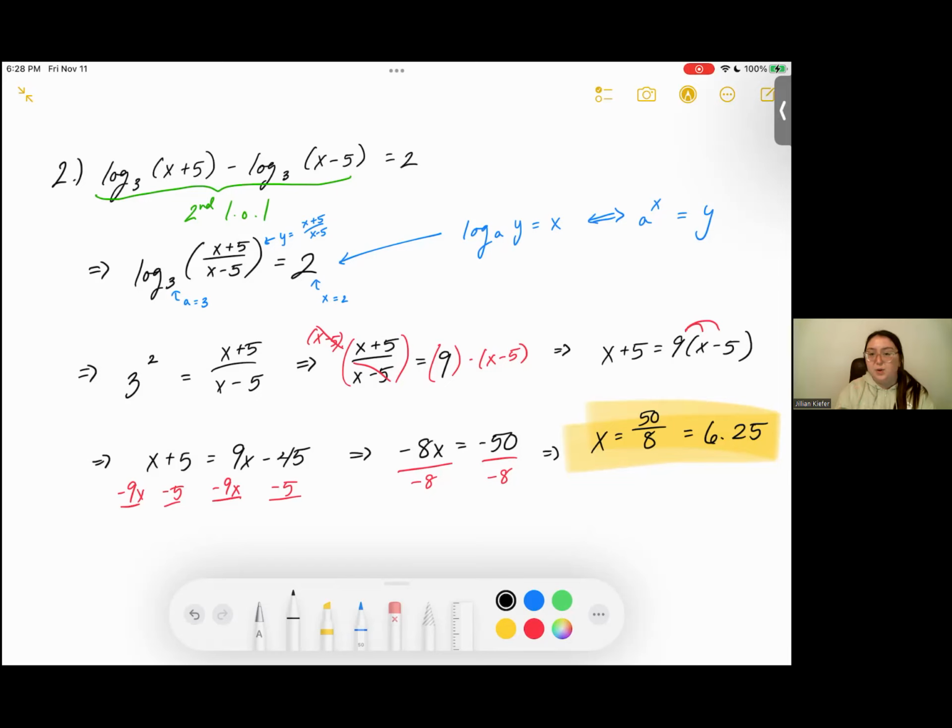Now, I want to warn you of one thing. It's really tempting to look at this problem and immediately want to use the difference of squares on x plus 5 and x minus 5. But you have to remember that that minus indicates the second law of logarithms, not the first. The first law of logarithms would be a plus, and that means that you can multiply what's inside those parentheses.